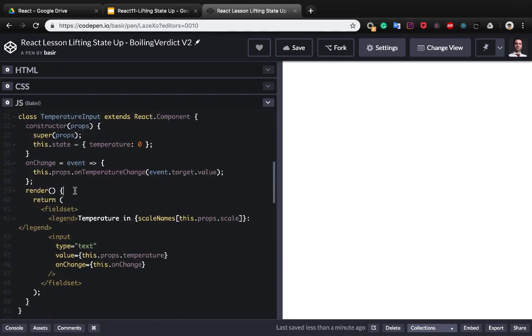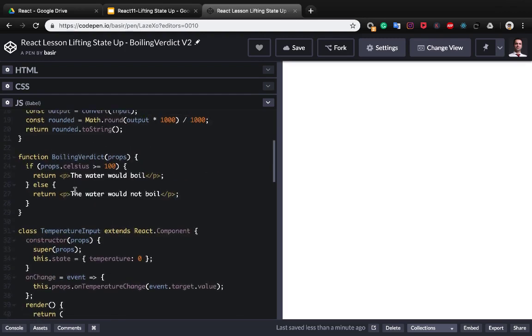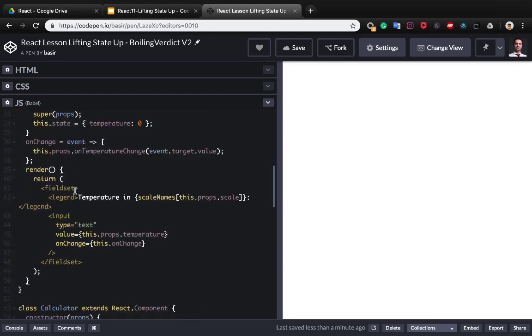In the render method, we need to use the conversion function.